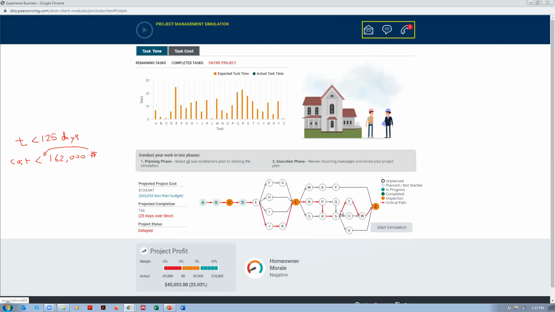Now, how will this change? Let's say for O, right now, if I hover my mouse over it, the slack for O is 13, and for M the slack is 52. Wow, that's a lot of slack. If you don't know what early start, late start, early finish, late finish, and slack mean, go back to my lecture. I highly recommend that you go through the lecture first before attempting the simulation, because the lecture has all the basics for attempting the simulation.